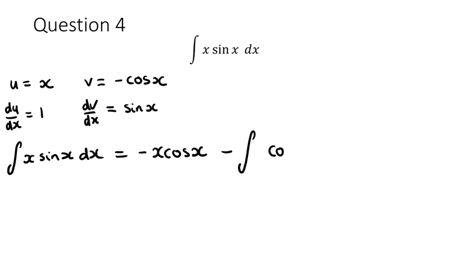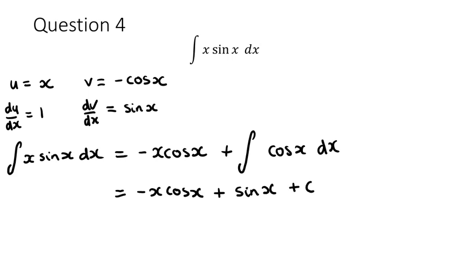What I'm going to do though is just write that as positive cos and then just make it a plus on the outside there. So I need to keep going till everything has been integrated, all those integration signs have gone. So I don't need to do anything with the minus x cos x, but I'm going to need to integrate the cos x there. So integrate cos, we get sine. Remember, this is just going to be a positive sign. And then we just have our plus c there at the end. So just a nice quick reminder of some integration by parts there.